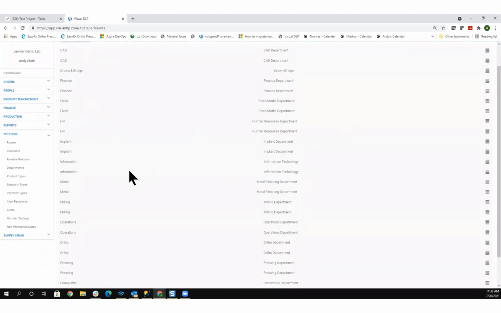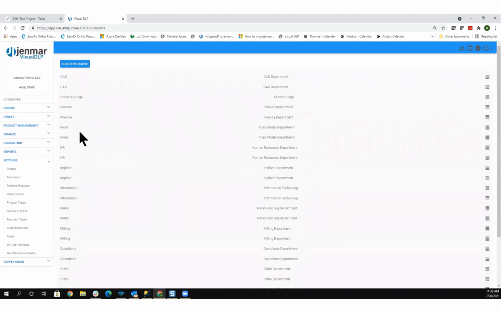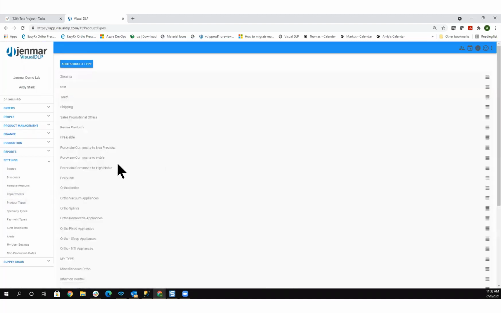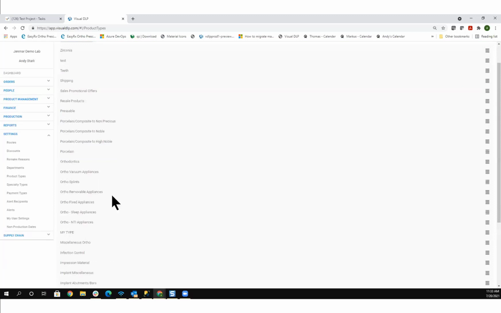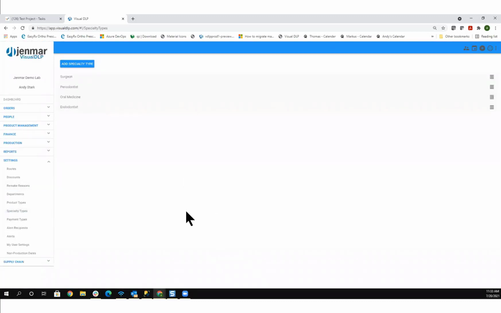Departments is where you want department revenue to be allocated. Product types, same thing. You can break down products into types, so you can see how many units have come in and how your revenue is broken up by product type. Specialty type allows you to specify the doctor's specialty in their record, so you can see revenue by specialty type.